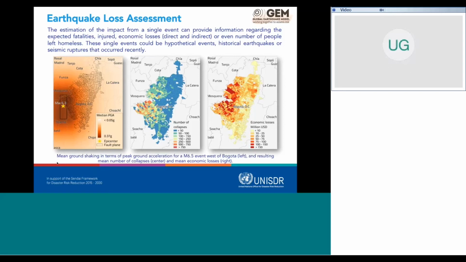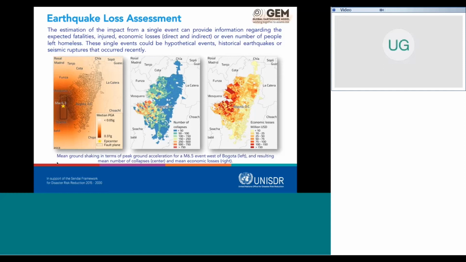For the regions in the world where we don't have such data, we can also use numerical models to simulate the response of the built environment when subjected to increasing levels of shaking. The analytical results can then be used to derive fragility or vulnerability models, as also explained for the empirical approach with empirical data. Once the exposure and vulnerability models are available, it is possible to estimate expected damage or loss due to single events, as presented in this figure.